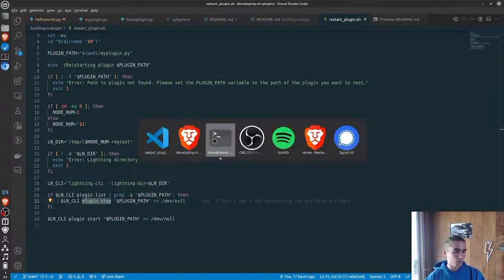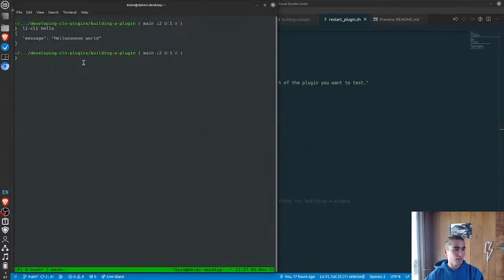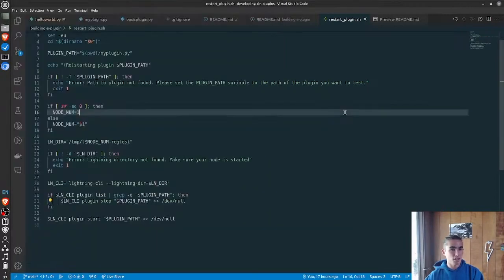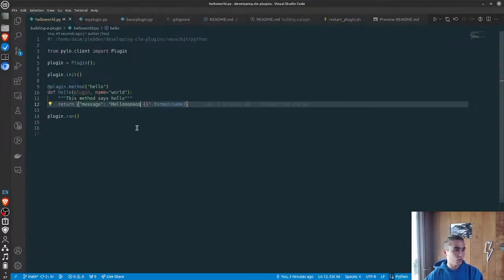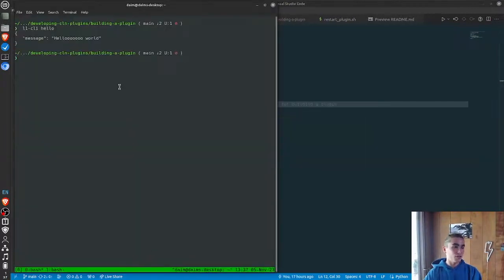So what we could do is make a change to hello world.py. I don't know what to say, but we can change back to hello. And now we can run restart plugin. It outputs the file that it's restarting.